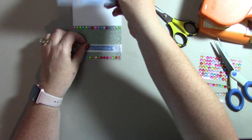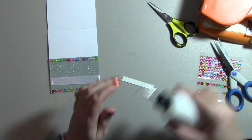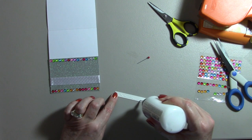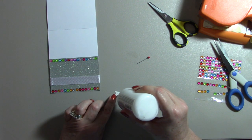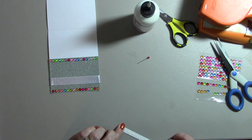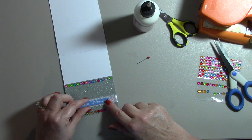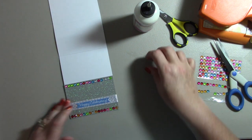And I'm going to take some glue, a little bit of art glitter glue, and put it on the back of this, so it'll adhere down into that ribbon. This is art glitter glue. It's just a thin white glue, and it dries clear, and it is really nice and sticky. And it dries pretty fast.